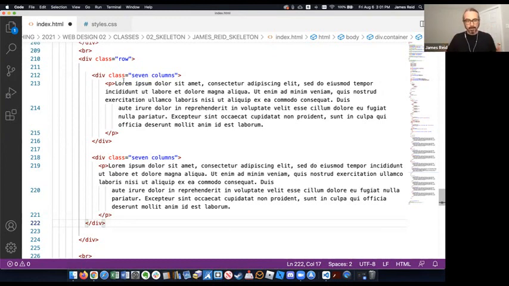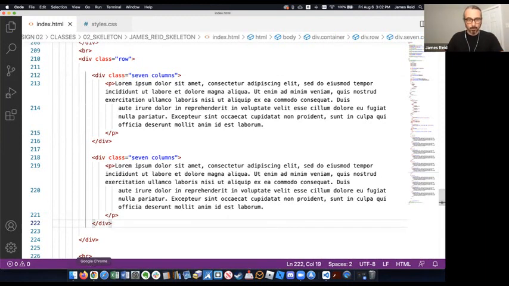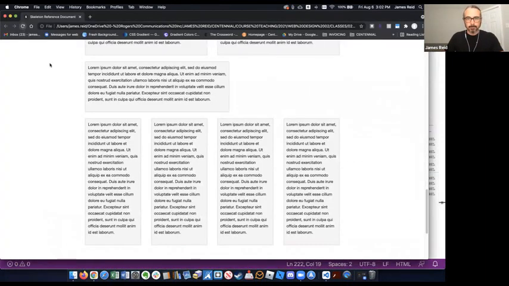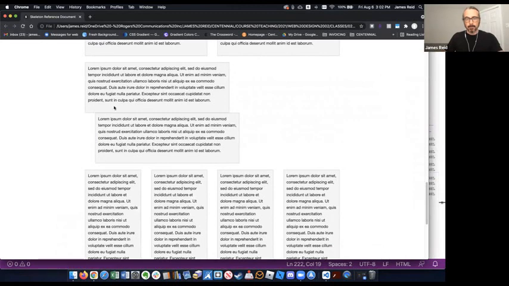The problem here is I only have 12 columns in each row, and now I'm trying to put 14 in by putting two 7 column blocks beside each other. And this is where things are going to go wrong. You can see it just breaks the whole structure. It can't fit 2 of them beside each other, so it forces it down to the second.